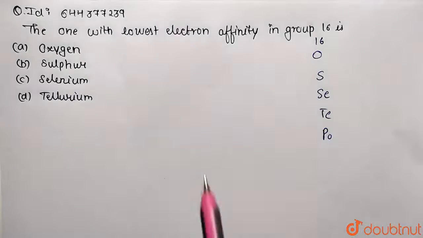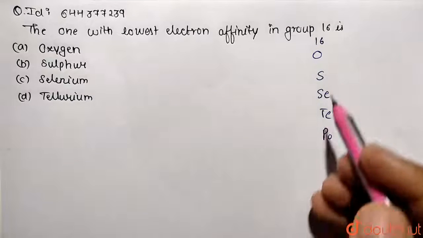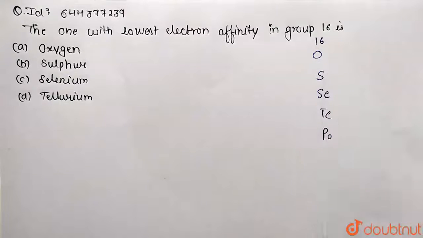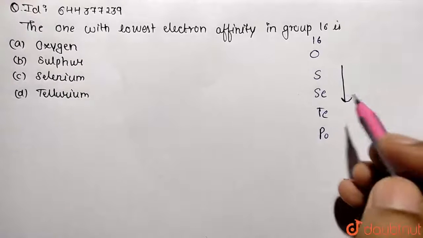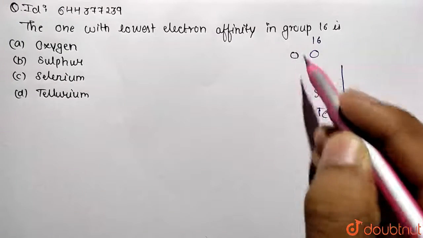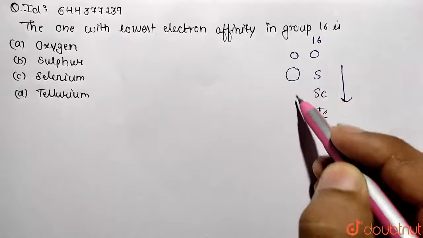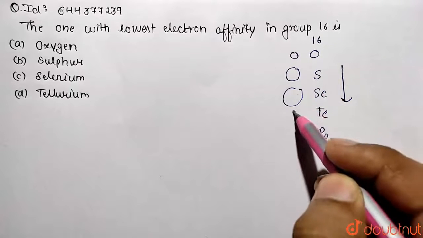It means the tendency to accept an electron in the valence shell of an atom. So considering oxygen, sulfur, selenium, what do we see? As we go down the group, their sizes are correspondingly increasing. Oxygen will be of this size, then we have another shell added, then another shell added. So as we go down the group, their size is correspondingly increasing at each element level.